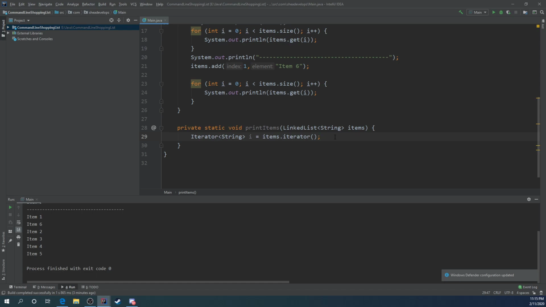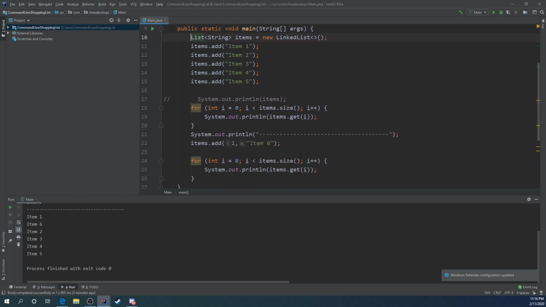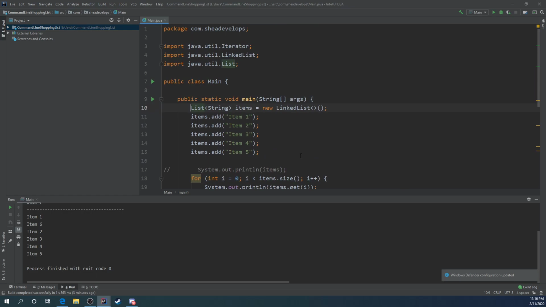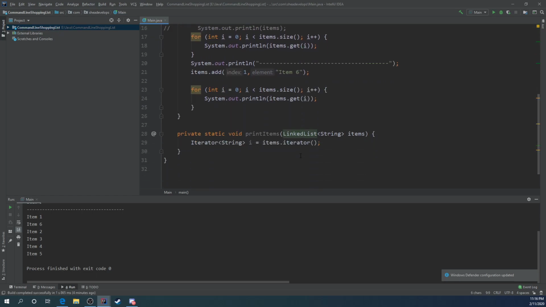Now, iterators traverse, or go through, data of many different types, right? They can do lists, sets, and queues, and a list can be an array list or a linked list. So not to confuse you guys, but if I was to go up here and change this from a linked list to a list, after I add it in, everything still works exactly the same. That's because list is the superclass of the linked list. But we're going to cut it back to what it was, just Control Z.